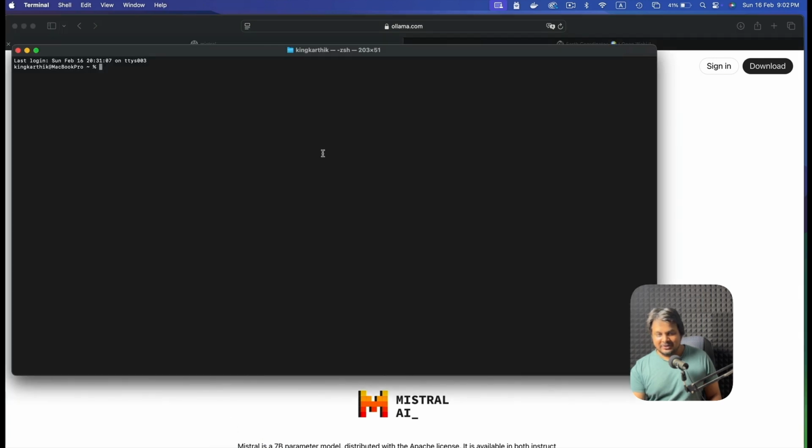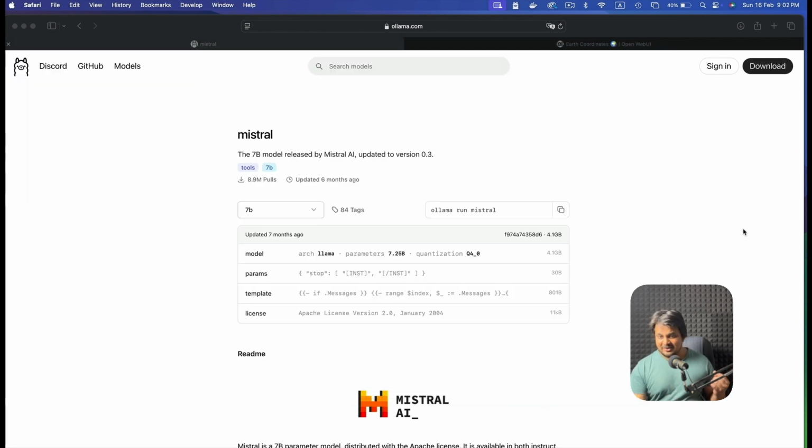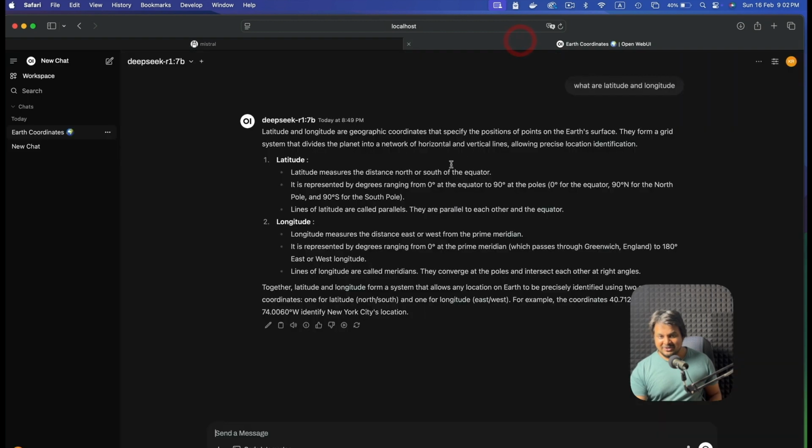Go to terminal and make sure you have Ollama and Docker running and just paste that command that you've just copied. Boom. And it'll pull that particular AI model from the cloud and download it to your computer. And once you have downloaded the model, you can simply refresh this Open Web UI interface in your browser, and that will also have the latest model available as a drop-down. I'll show you once the model is downloaded. So we'll pick up once that Mistral model is downloaded.